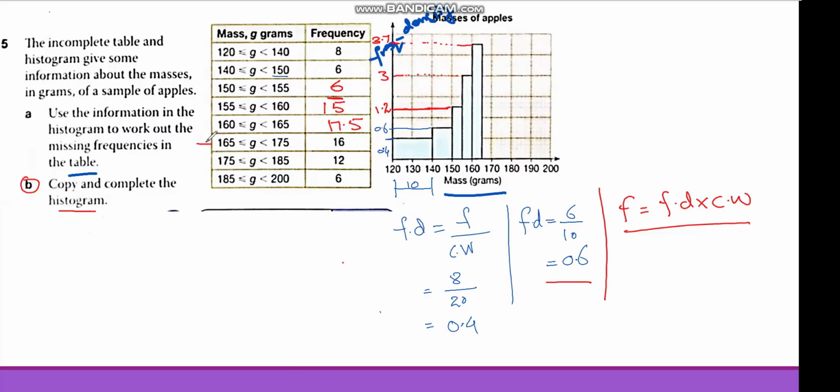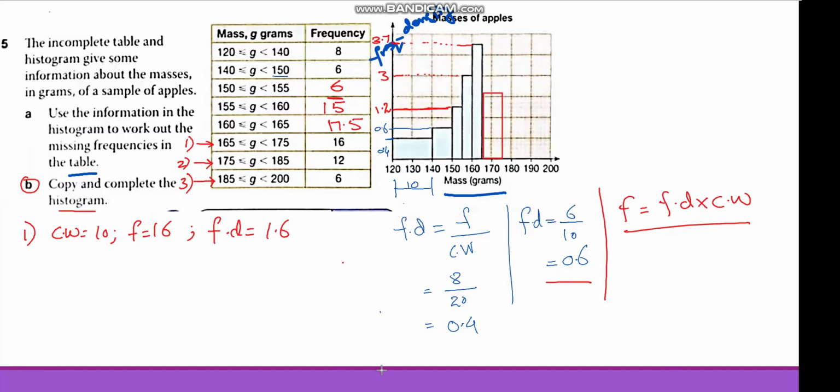For the missing bars in the histogram, we will consider these 3 intervals. This interval is, let's suppose, the first interval, then the second interval, and then the third interval. In the first interval, where the class width is 10 and the frequency is 16, we can easily divide the frequency by the class width to get the frequency density. The frequency density will be 16 divided by 10, that is 1.6. So let's make a bar where the height will be 1.6. For the next interval, from 160 to 175, its height will be 1.6.